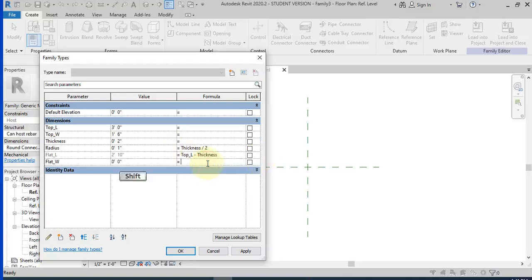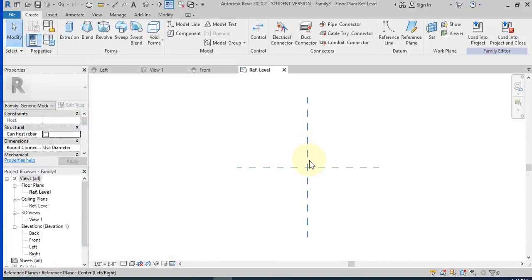It's going to be the top width minus the thickness. So these are being calculated out from the top length and width, and the radius is calculated out by half the thickness.